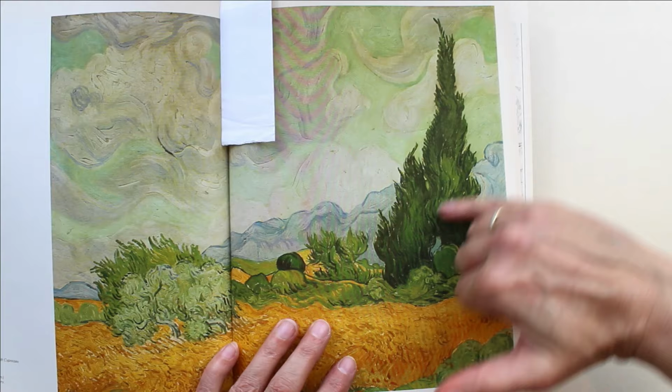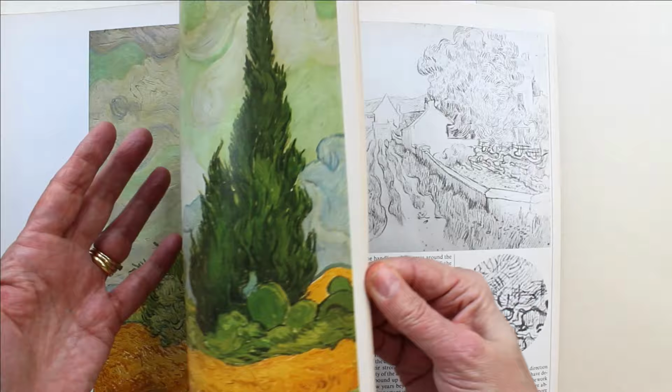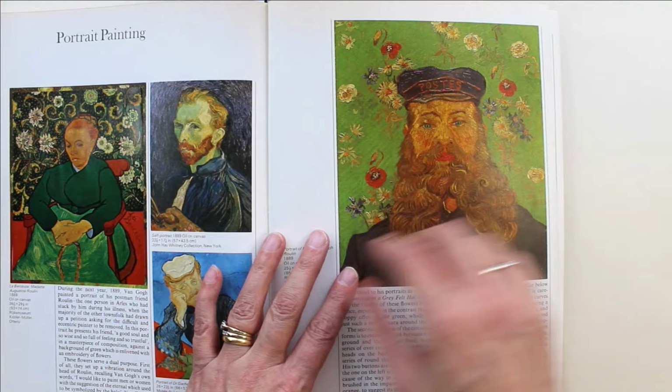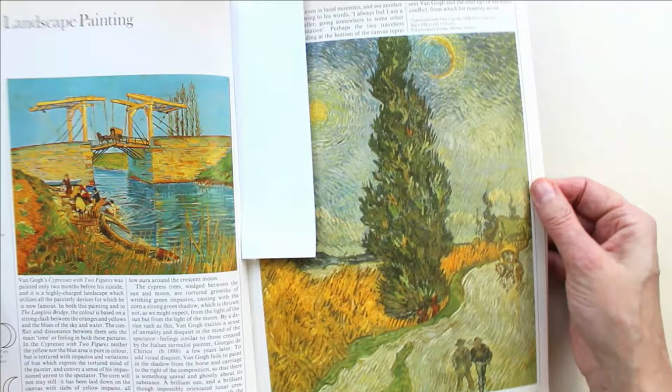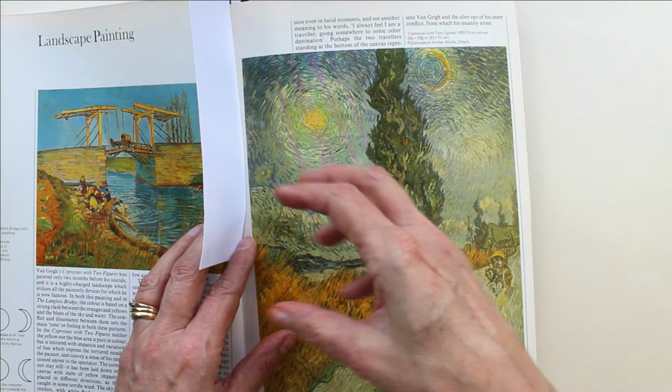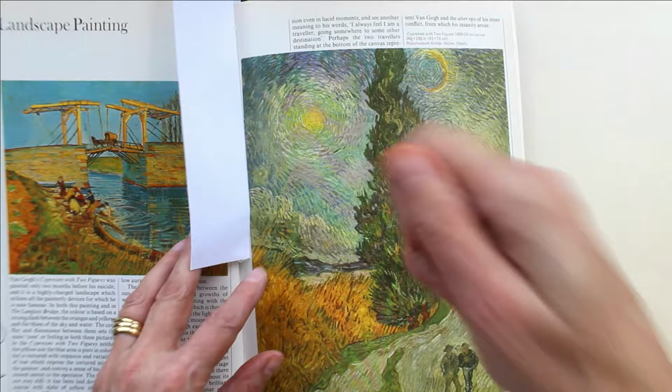So if we look at this, we've got lots of flowy shapes in here. And if we look at a lot of his pictures, he works in just small strokes of one colour. Look at the beard there, we've got all these different coloured strokes. So he's kind of drawing with the paint, which again is a way I like to work. He's not doing a lot of blending of the paint, he's not mixing his colours together too much, although they do mix together as he's putting them on and the layers beneath, but he's not blending and melding them in and having all those soft edges. We've got those very distinct lines that we can still see.